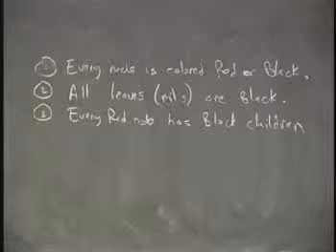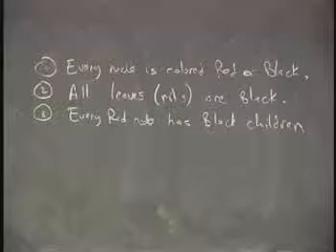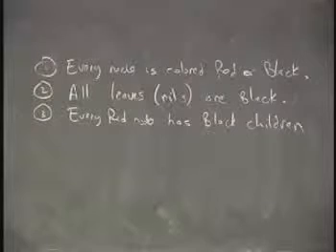But if you have a black node, you can have any color children you want. Okay? We're going to do a little example in a second and see if we can come up with a red-black tree so far, because the last condition is going to nail us down a little firmer. All right, here.